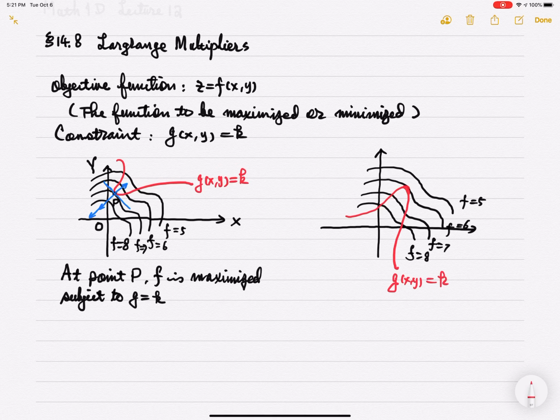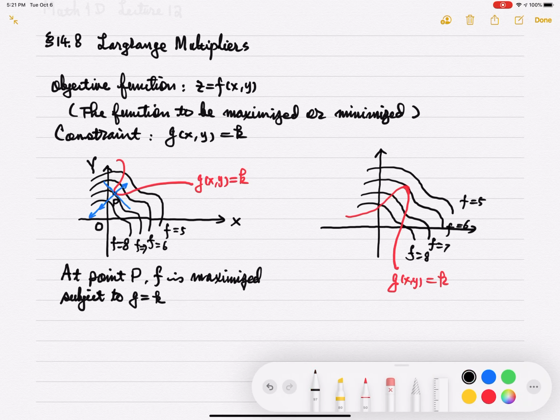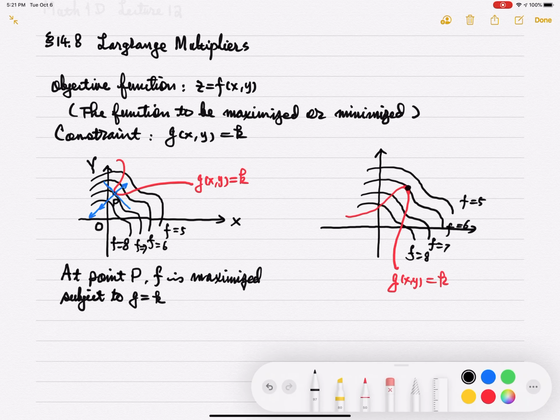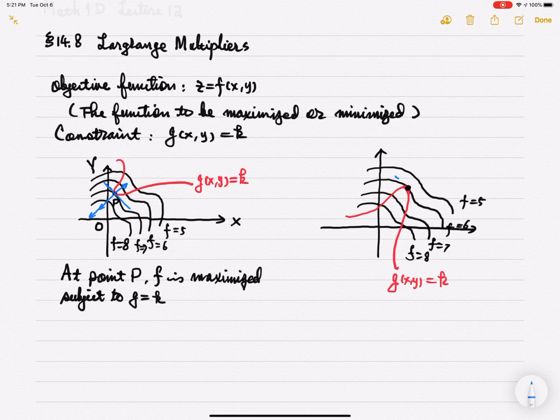Now you can see in this case, when you move up, the functions are decreasing. So you want the x, y value to satisfy g and be minimized. So that's this point. Because any point lower than that, the f is larger, larger value. And again, at this point we have both curves have the same tangent line. So for example, like that. So same tangent line.